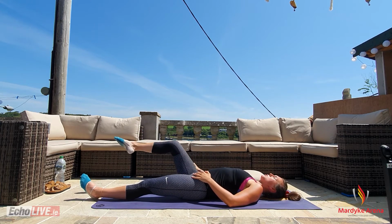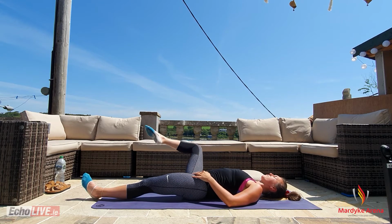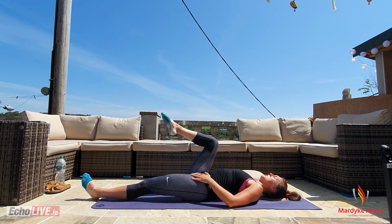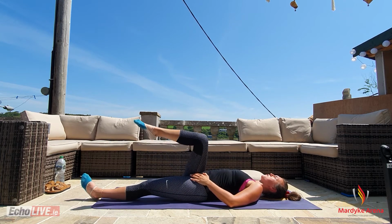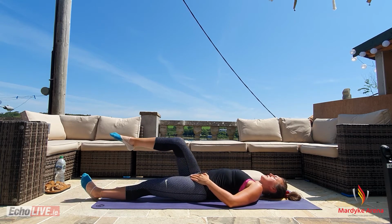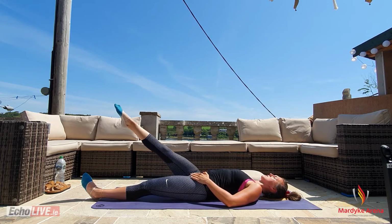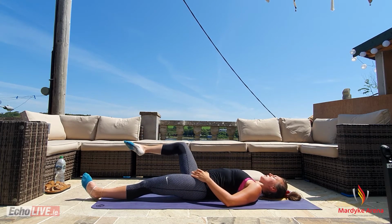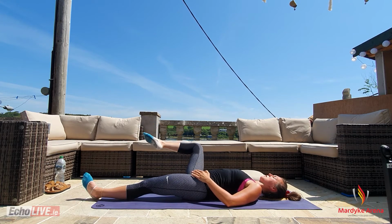And whenever you do a leg circle in a Pilates class or any class that you may do, all you're doing is mobilizing your thigh bone in your hip socket. So if you need to be on tabletop, that's absolutely fine. Now, if you've done Pilates before or maybe exercise classes before, and you think this is a little bit too easy, you can try a straight leg and do straight leg circles. That will be much more challenging. If you're going for the straight leg, still focus on the movement of the thigh bone.